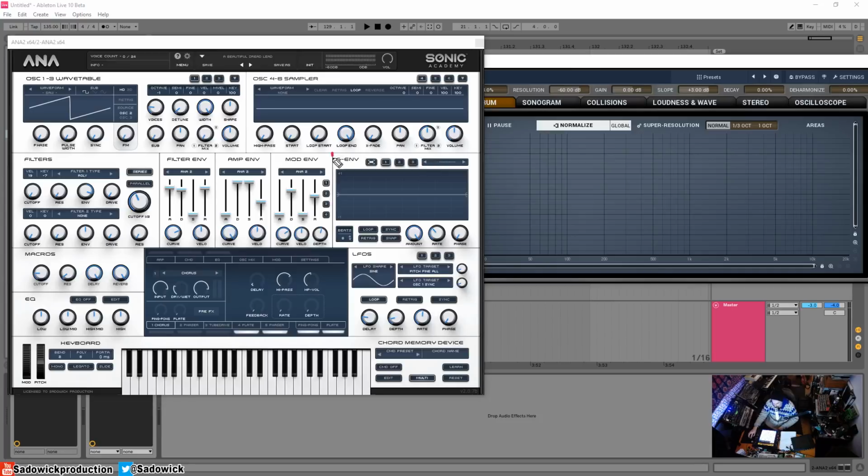And then we have this guy right here, which is more of a complex envelope where you can actually draw it in and do some cool stuff. And we have 1, 2, 3 of those, and I'm assuming that is the full screen option, so you can draw them in. So you have 4, 5, 6, 7 envelopes. Very powerful.